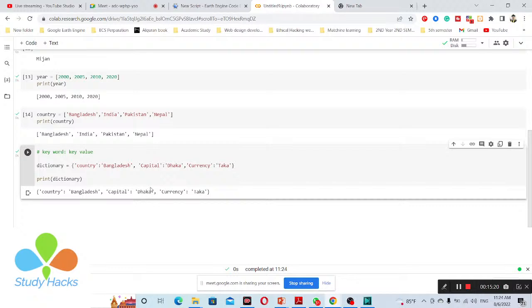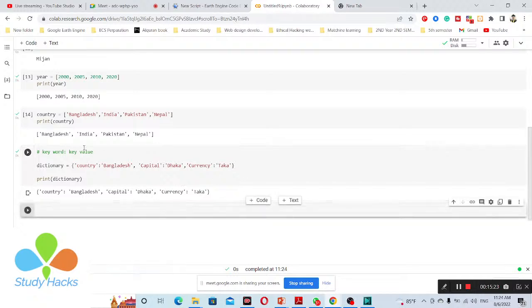At this time, I also define a function. When you want to define a function in JavaScript programming, we use the function keyword, curly brackets, and then the arguments, all of the things we want to add. But when you want to create a function using Python programming, you don't need to use any of that. Suppose I want to create a function that calculates, for any two numbers, their addition, subtraction, multiplication and division.